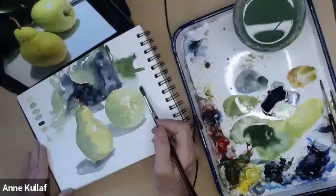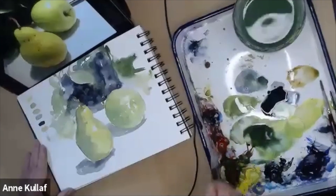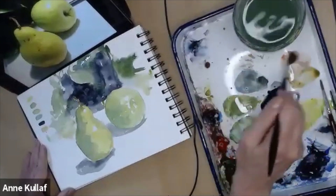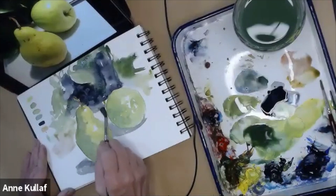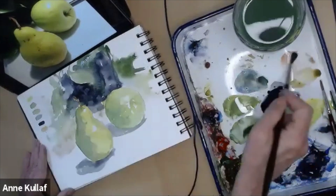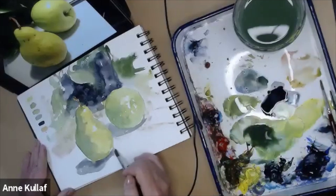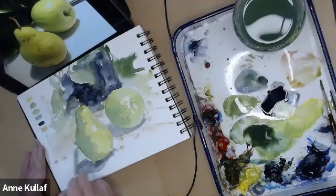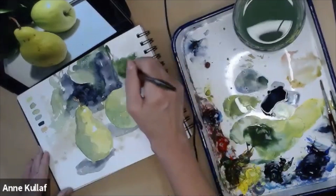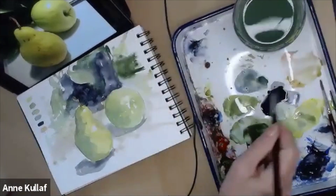We've got to get a little more warmth in some of these areas. I'll take a little Raw Sienna and Windsor Red — let it have a little more of a reddish tone, that'll be kind of fun. I just want a little of that in some of these background areas so there's not so much white of the paper — it'll warm things up a bit because it's a very cool-toned painting. You can even imply a little bit of some creases on a tablecloth just so it's not a blank area. Not everything needs to be hard-edged — always remember you want a combination of soft and hard-edged areas.